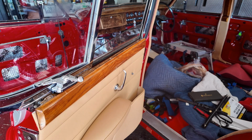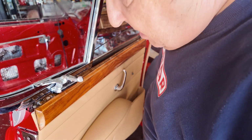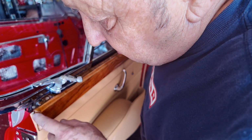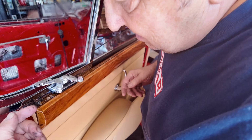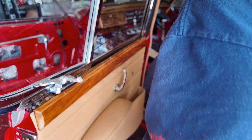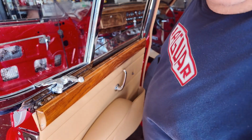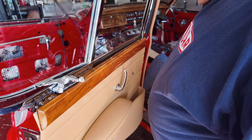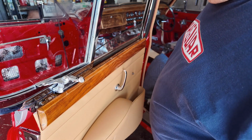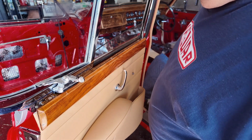Okay, the piece of wood is in position. I'm hoping that this will be covered. If it's not, then I'm going to have to take this off again and tuck it in further. But right at the moment, the garage gremlins have got me. Yeah, they have stolen the piece of wood that goes on the top of it. It's a fucking 3-foot piece of wood, or that long anyway.